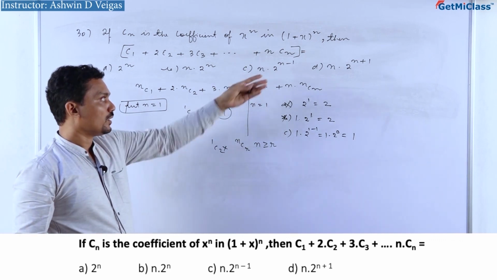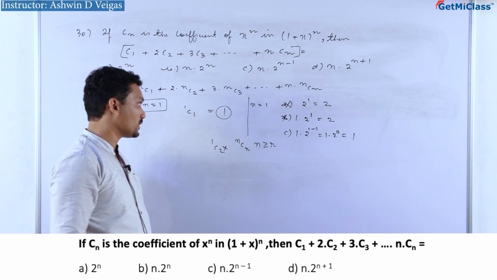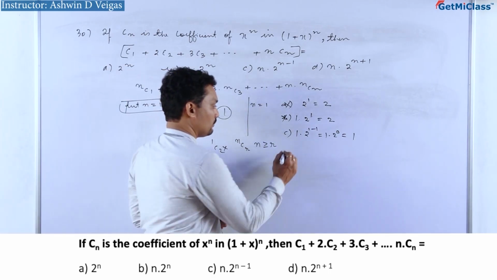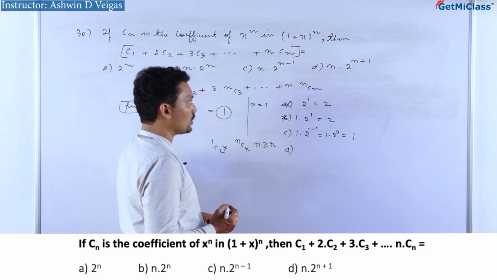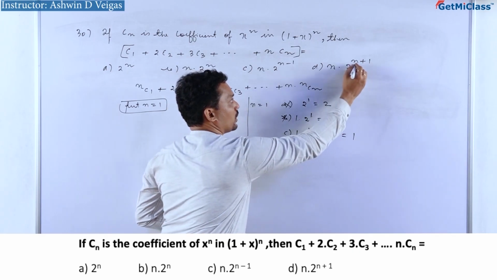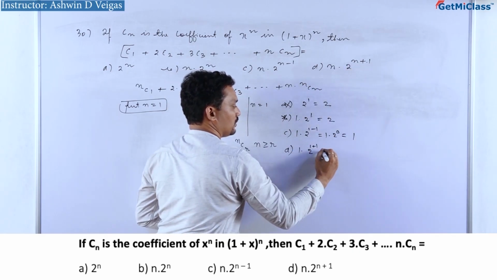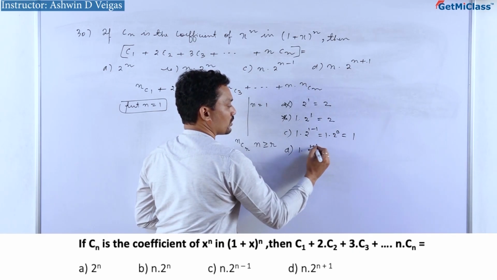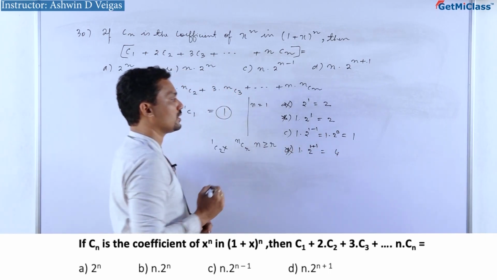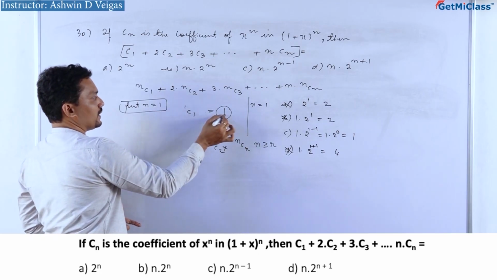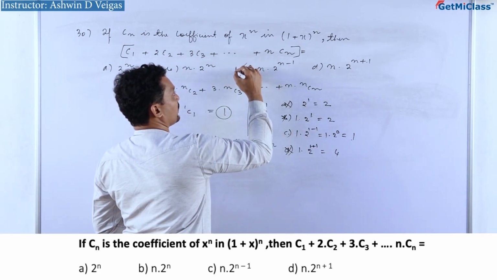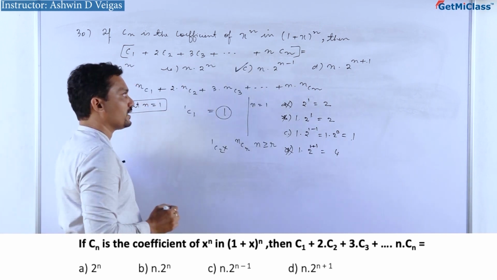Now let us see whether option D satisfies. If option D also satisfies, then we have to change the value of n. If you put n equal to 1 in option D, this is 1 into 2 power (1 plus 1). So this is 2 square, 4. 4 into 1 is 4. So this is also not the answer. So 1 is given by option C. Therefore now we can tick option C as the answer.